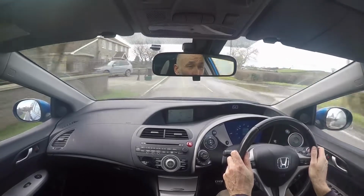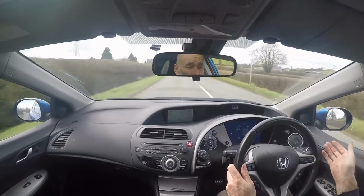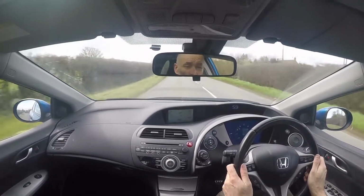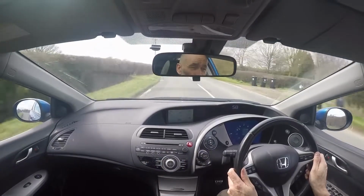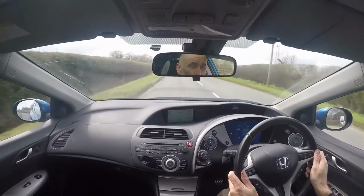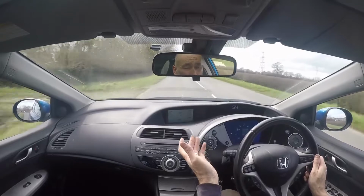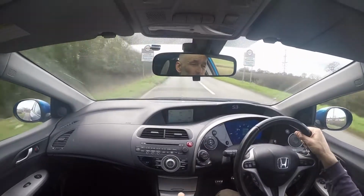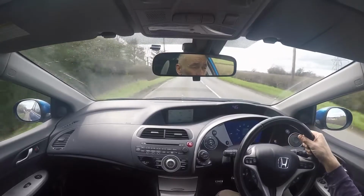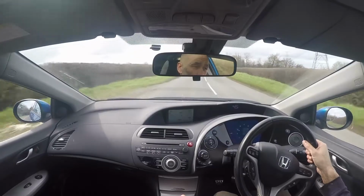Looking around inside the car, it's probably my favourite bit of the vehicle, in all honesty. I love the looks of it externally, but inside, great place to sit, lovely driving position, beautifully built dashboard, not a murmur, squeak, buzz or anything from it at all. They build these things brilliantly well, Honda. EX specs, obviously we've got the big high-up sat-nav system there, all working exactly as it should. Dual zone climate control system, which is pumping out cold air, that was checked earlier as well. But all working fantastically well.